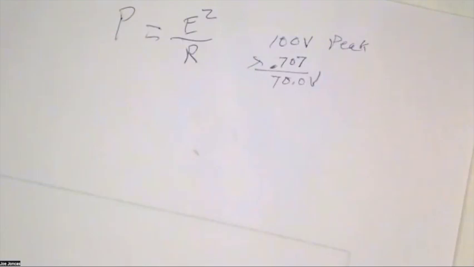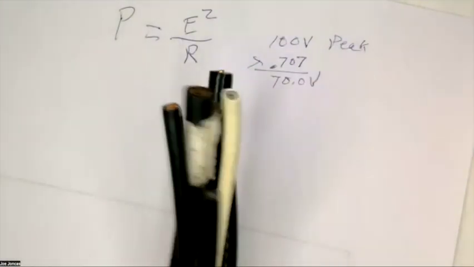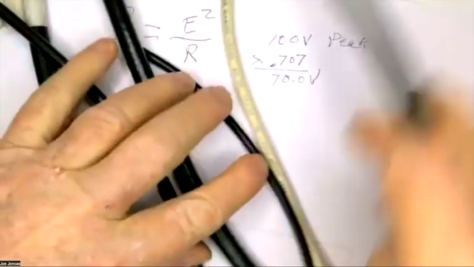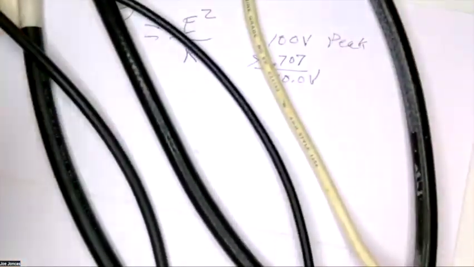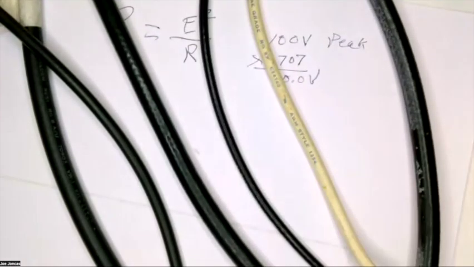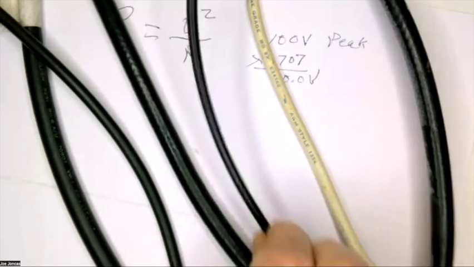Okay, here are a bunch of coaxes. Now remember, folks, when we get to transmission lines, we will be going into this in detail, but these are all coax. Now, who wants to tell me which one of these is the RG58? The big one, or the small one? Second one from the left. The yellow one. This one.